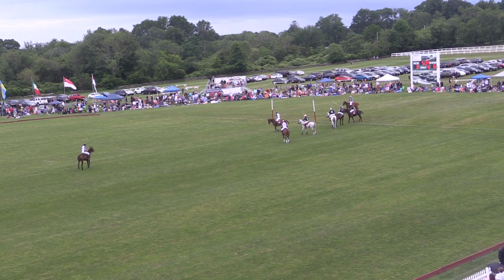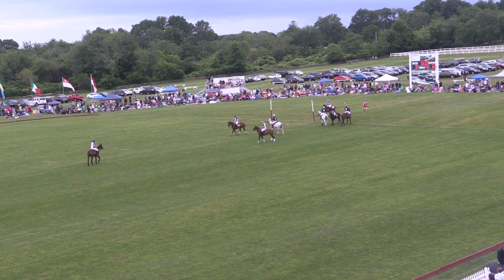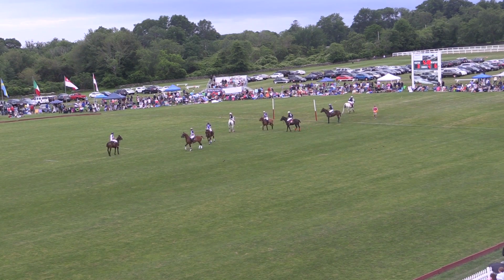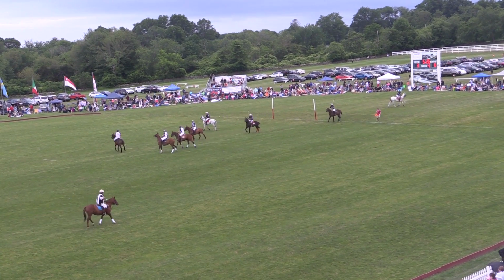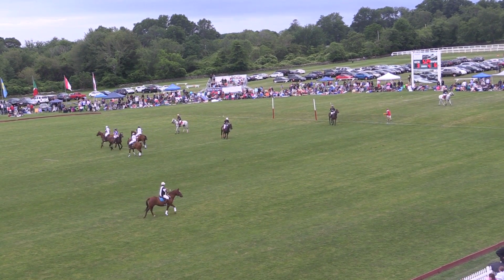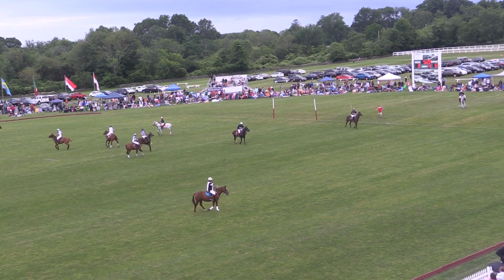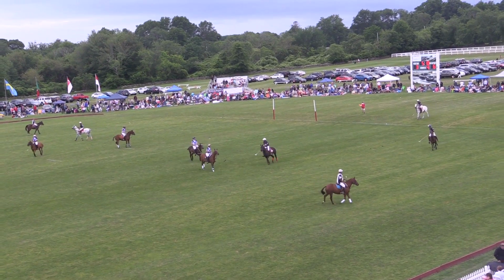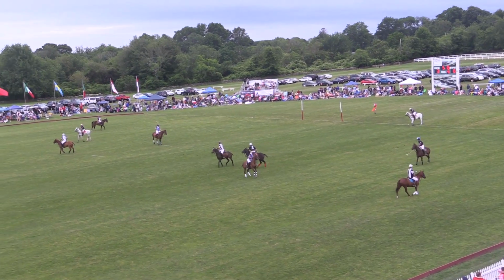Ed Bromley-Martin couldn't quite get the angle he wanted. Dave Bullis was going to try and meet that, but Jimmy DeAngelis was coming down the line as well, so Dave Bullis wisely pulled out of it. And unfortunately, Scotland sent it over the back line. So we've had some good attacking play in this second half already. Jimmy DeAngelis on the grey. Minnie also on a grey.